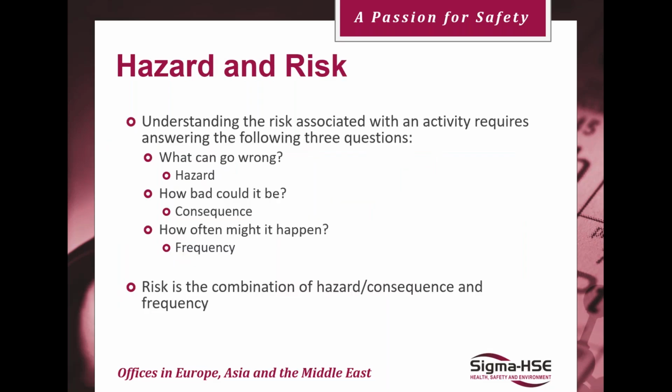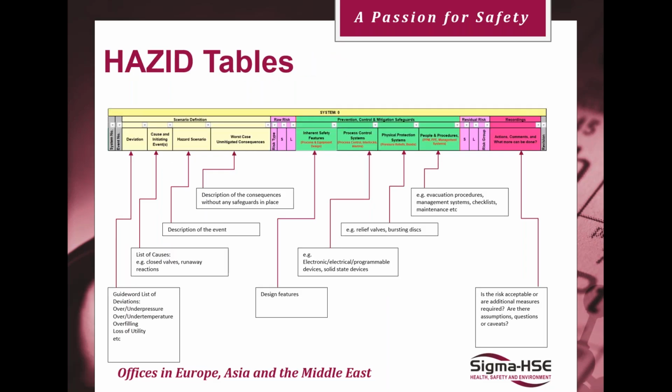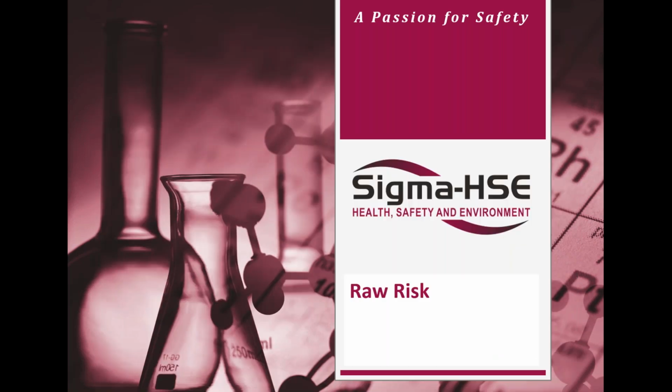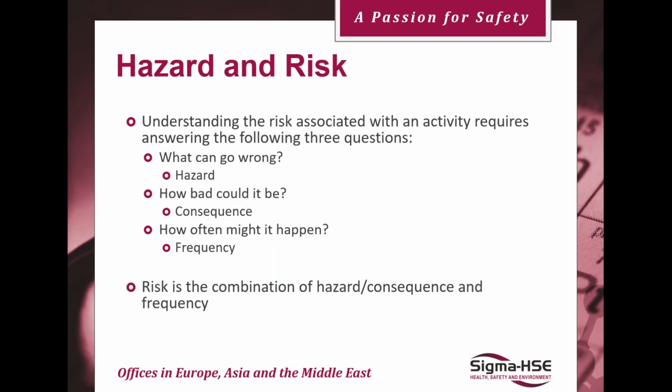So just these last little bits about hazard and risk. Sorry, I missed the title. There we go. Raw risk. Risk is a combination of things. It's a combination of how often things are going to happen and how bad they're going to be. So that's the consequence, the number of fatalities, the amount of harm that you can do, versus how often you do it, the frequency or the likelihood. And it's this combination of likelihood and hazard or consequence that gives us the risk.